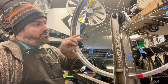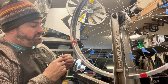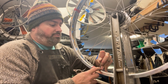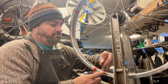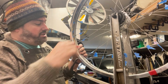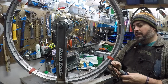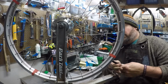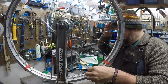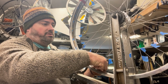So we've got our new spoke in. I put it on this little tool I've made from an old screwdriver. Pop the new nipple through. Get that on. And now we need to tighten it up a little, just a little. We just want to engage some of the threads so it stays on. We don't need to go further. All right, we're gonna repeat that over and over and over.